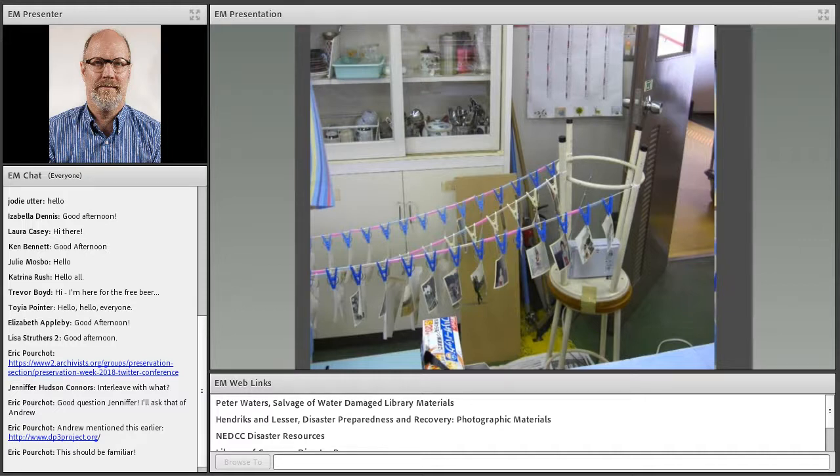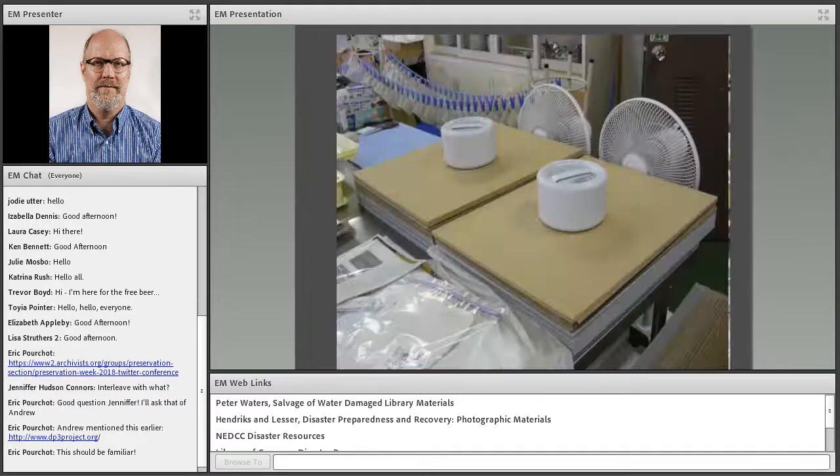Broadly speaking, this could have been done by freeze drying, but for a variety of reasons, Japan does not use a lot of freeze drying when it comes to cultural resource recovery. It's a little unclear why, but this was the approach they took, and it worked. And I think that's where freezing is the example of something that you can use in the years and months to come to stabilize the situation.